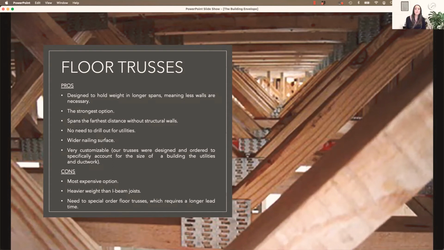You could see this in a commercial or a residential. It would just depend on the building and how expansive you want this floor space to be without any limitations of walls. I've definitely seen this in commercial buildings as well, but typically, even in residential, you're going to see about 12 inches of space between the top of the ceiling and the next finished floor. So it wouldn't be unusual to see this in a residential environment either.